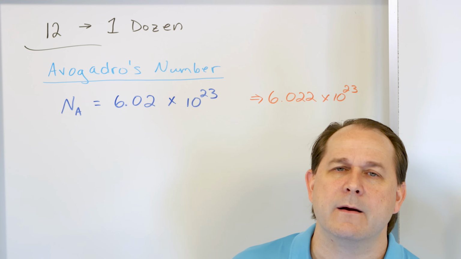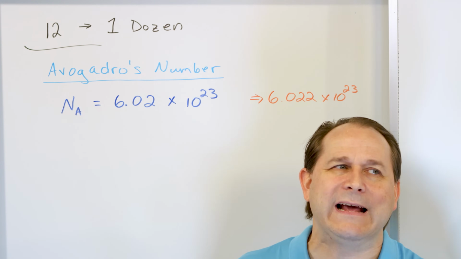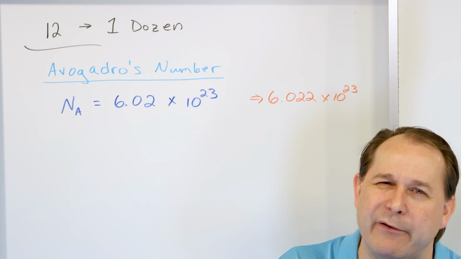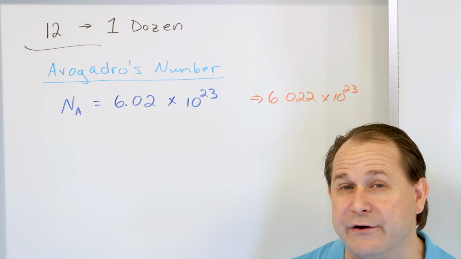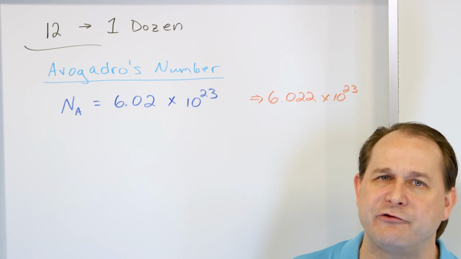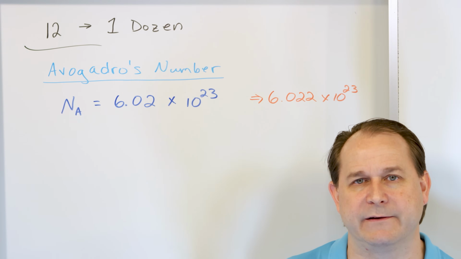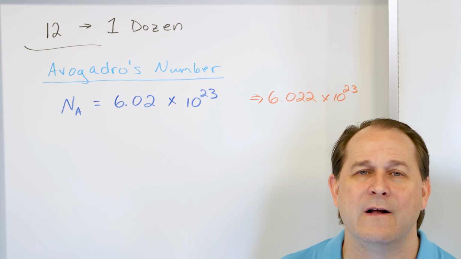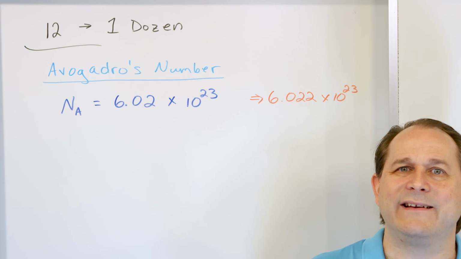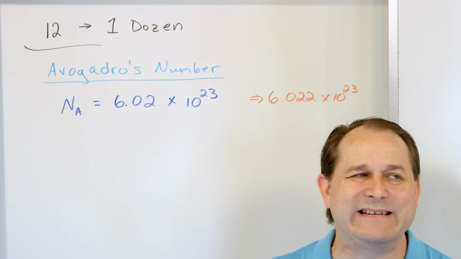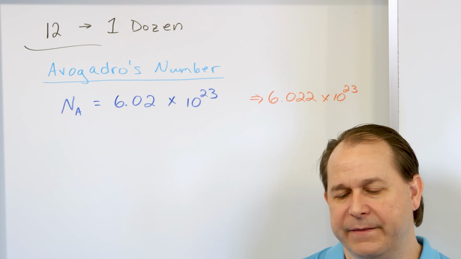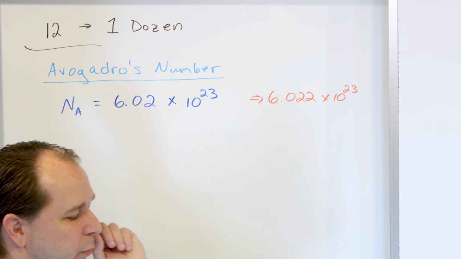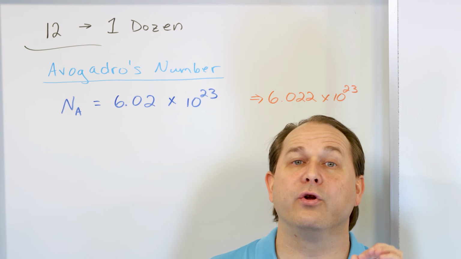But that's okay, because atoms are so small, I can't visualize that either. I mean, I know that they're small, but conceptually, how small? I don't think any of us can really understand how small an atom actually is compared to an everyday object. That's why Avogadro's number is so big, because we're counting atoms. Just like there are 12 eggs in a dozen or 12 sticks in a dozen sticks, well, there are this many, Avogadro's number, in what we call a new unit of measurement called the mole.